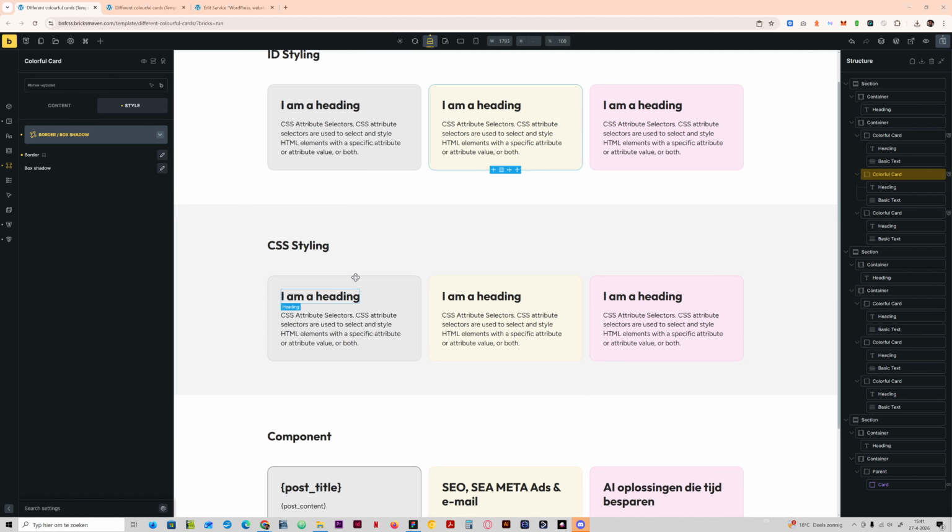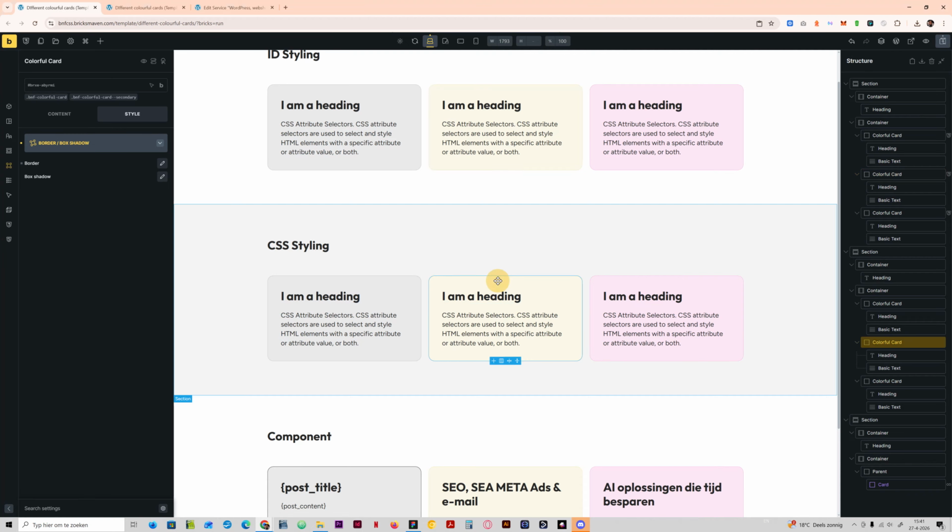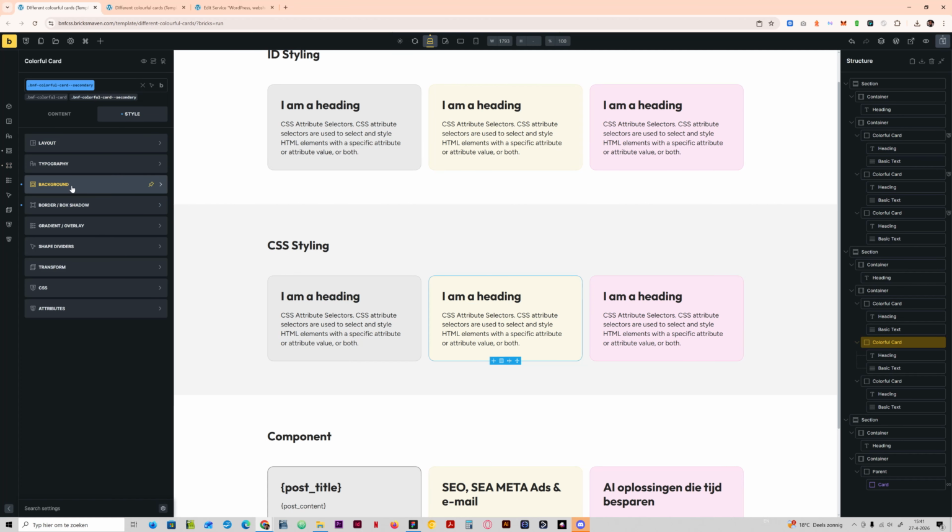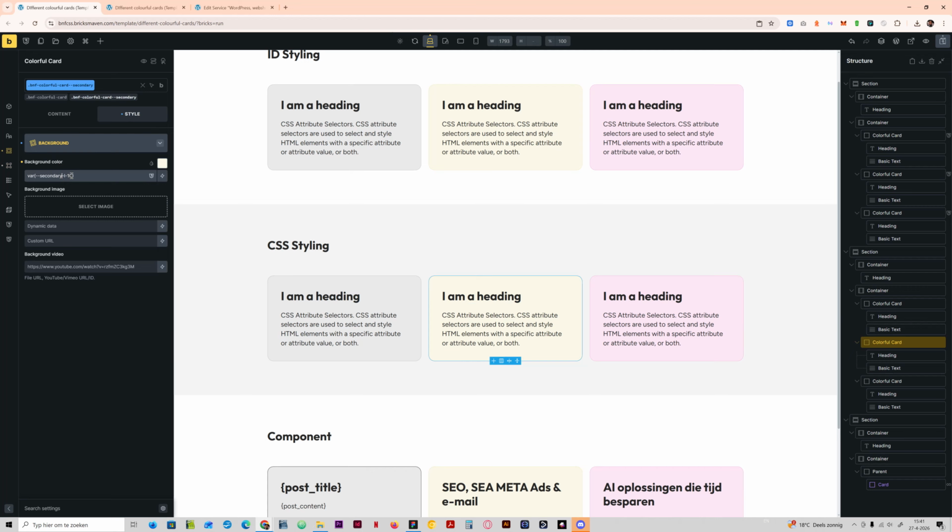So I can also duplicate this all over my site if I ever want to change the color of all the cards that have the secondary class. It's easy to do because I just come here and I can make it dark if I want, right? 5. So this changes, right? And it doesn't affect the other cards, which had the same thing with ID styling. If I had this card all over the place, I had to change it on every single instance, every single copy of this card. But with classes, it's not needed. It's just once and all the cards are changed.